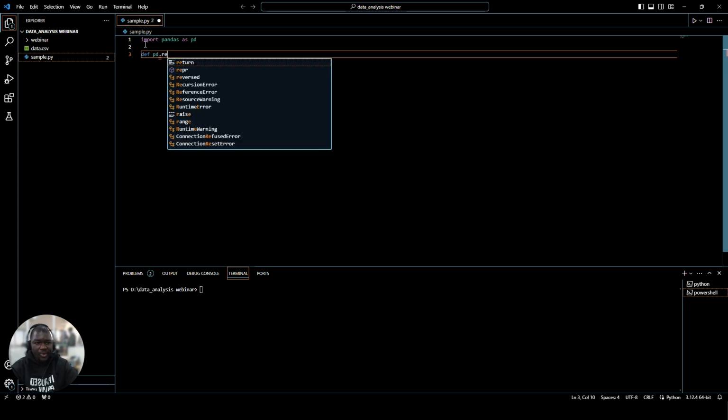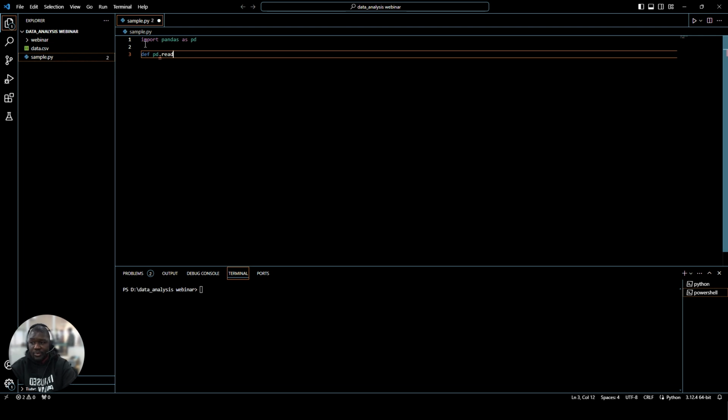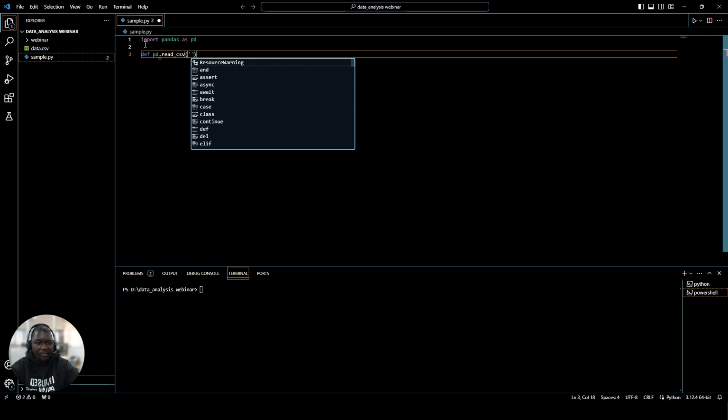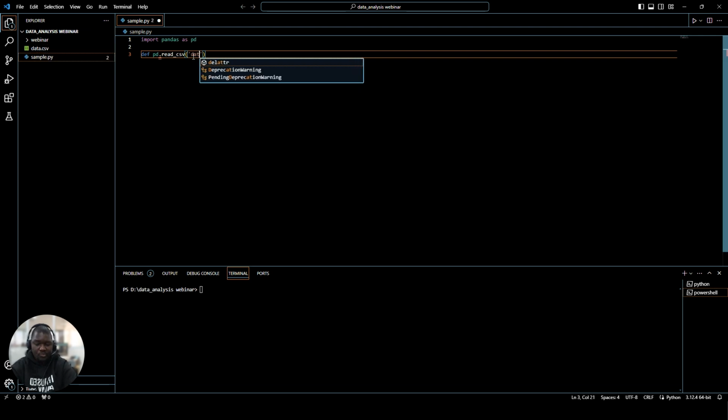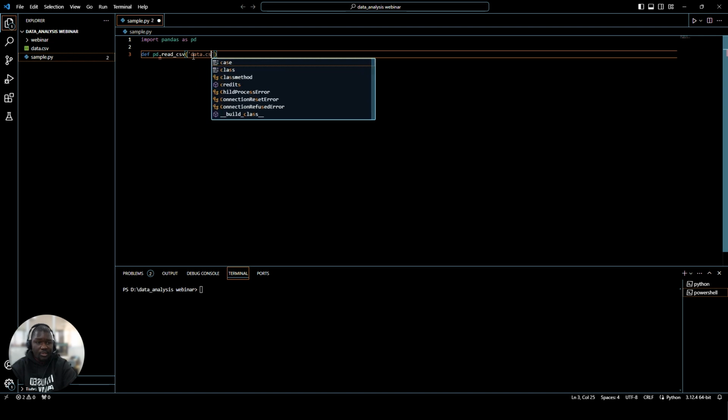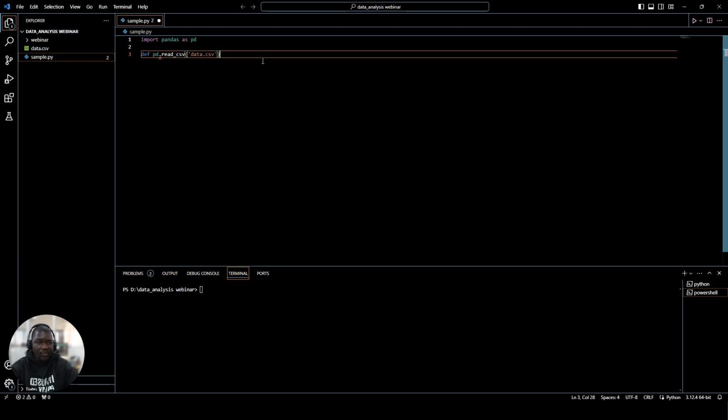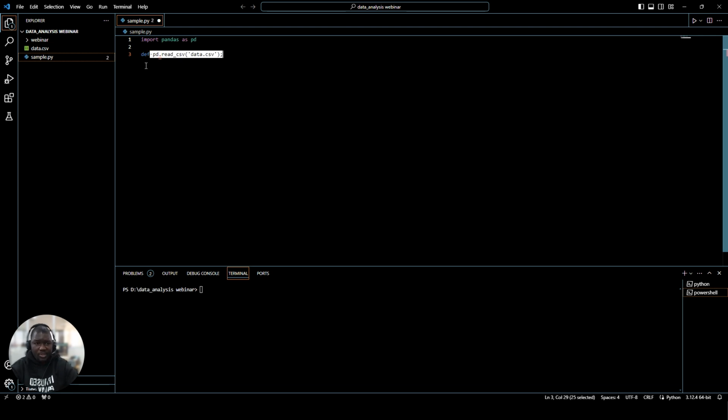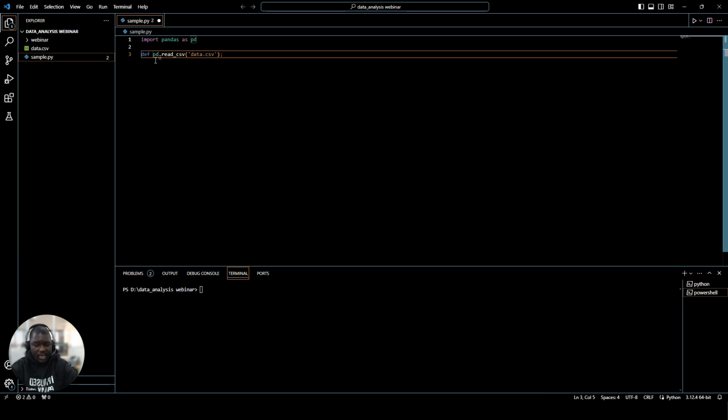So it will help us to read the CSV file. The CSV file we're talking about here is actually this data.csv. That's the file we would like to appreciate how it will be read. Make sure you put an equal sign here. Okay, perfect.